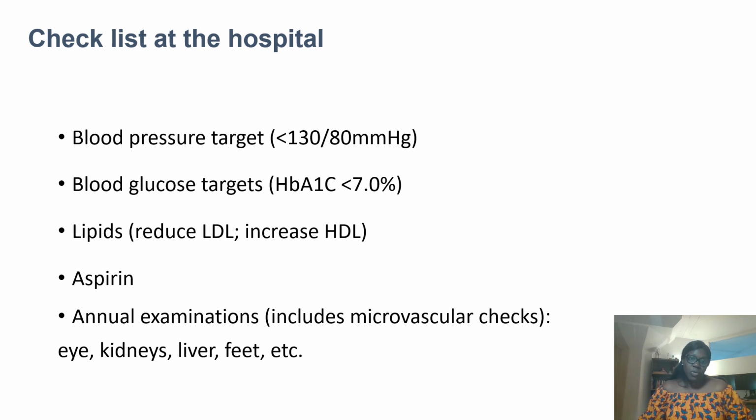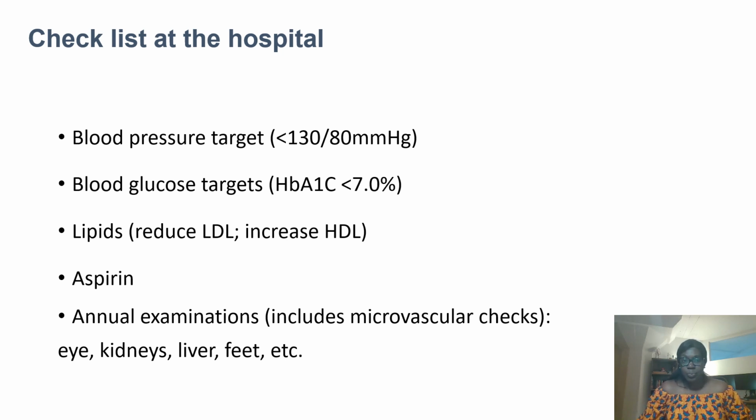You should discuss with your doctor so that you do home monitoring of blood glucose. You also have a target HbA1c. For the general person living with diabetes, the target should be less than 7%. However, if you have too low blood sugar or hypoglycemia, you have an increased risk of macrovascular disease. Too high also gives you an increased risk of macrovascular disease. So discuss with your doctor to be able to come to a target and stick to it.